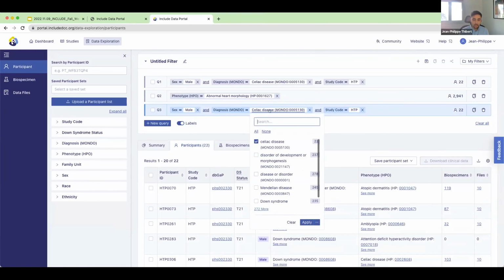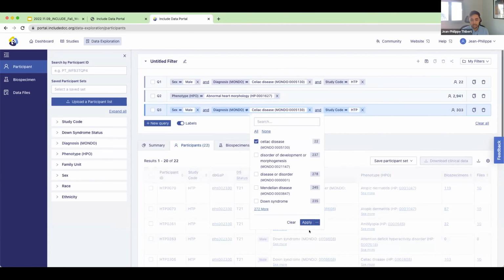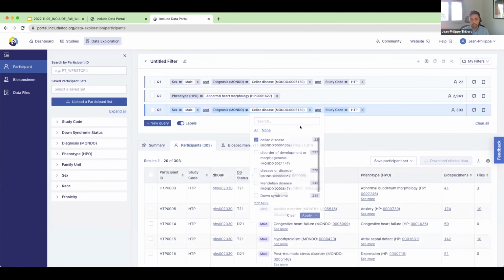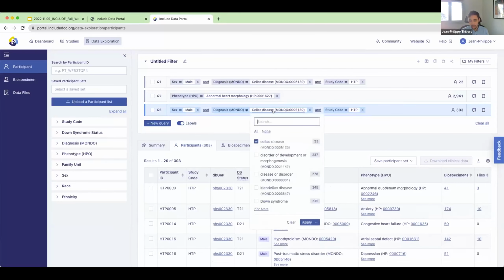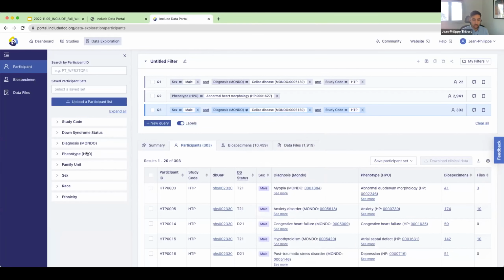So either you select directly the facet, the pill, sorry, for the celiac disease, and you could simply click on "none of," and that's going to be the comparison group. So you could do it directly from here. That's a little bit more accessible than going through the HPO browser again.